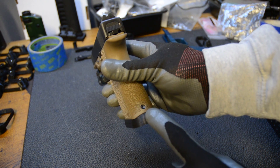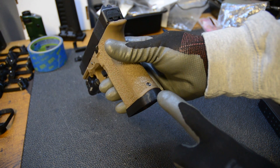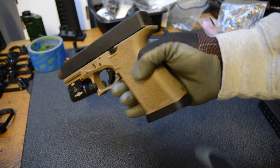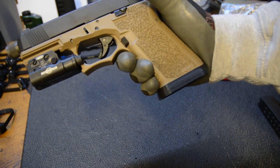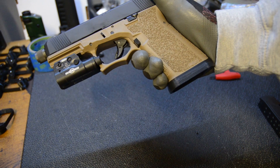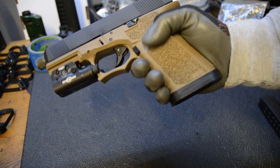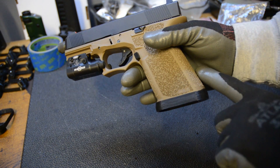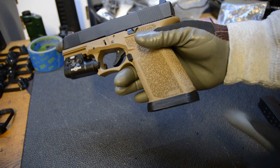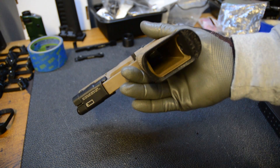I did not want a fastener sticking out of here, so it uses an internal set screw which pushes out from the inside — so there's nothing sticking out there. I've seen some where you put a screw from the outside, but when I hold the gun I put my hand there. On the very back, if you have large hands, or for me I actually put a grip just a little bit there. It just follows the contour of the existing frame and does not flare out on the back, because there's so much area in the back you don't really need it.